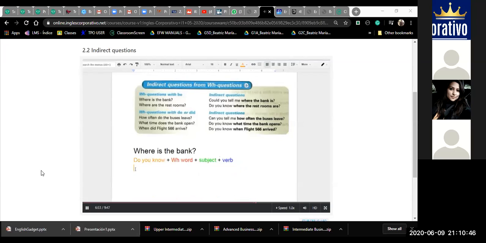Let's try to make sense of the other questions that you see there towards the bottom. In this case, we want to use a polite way of asking. So you can ask in the form of, could you tell me? Do you know? Can you tell me? And then it just repeats itself with do you know. So in this case, we're going to use do you know. That's the second question there. Do you know what time the bank opens? So let me go ahead and write that example now. Do you know? That follows a WH word, so in this case what time. Then that follows the subject.